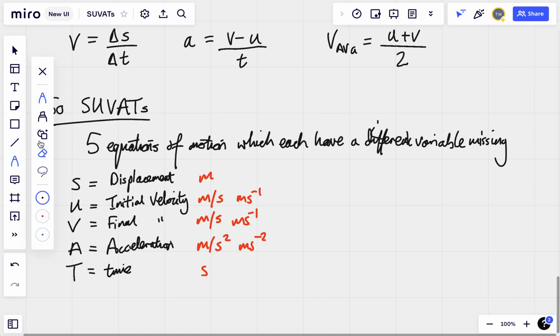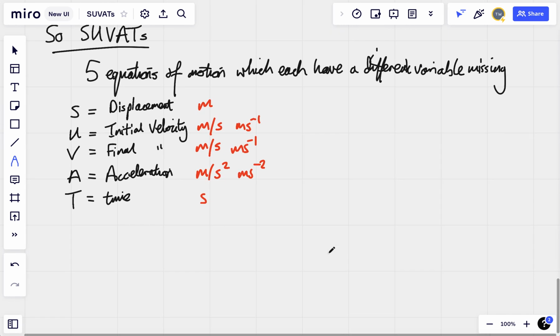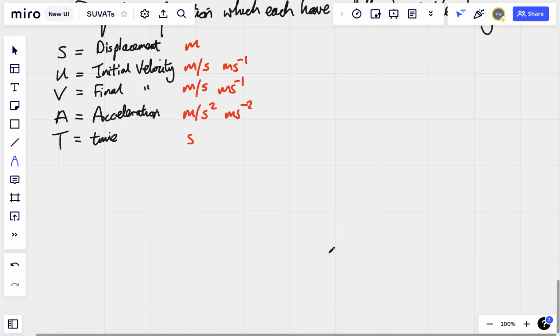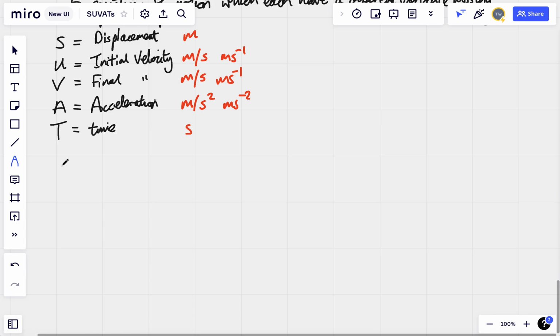Okie dokes. Now, what we're going to do next is derive these 5 equations, and you must learn how to derive these. You must practice them. They have come up in tests, and it's also a very good skill to learn. So our first, I'll just leave those there. Now they don't necessarily have an order, but it's good to learn them as 1, 2, 3, 4, and 5, because you can refer back to them. And when you write out the list of them, it's good to keep them in the same order.